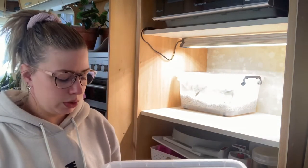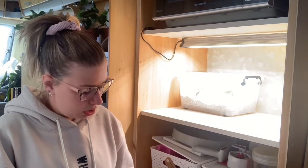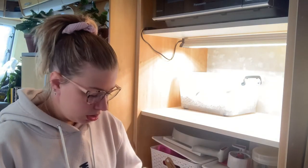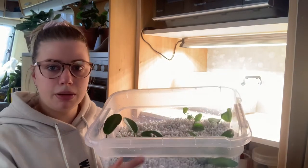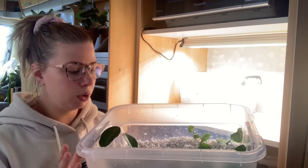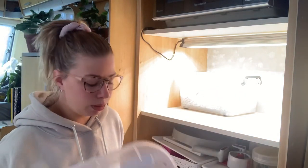So, just quickly, this one, the big perlite one. I put some, gosh, you're not gonna be able to see, Hoya pubicalyx cuttings, and some Hoya australis cuttings in there too. Just because they're super easy to propagate.